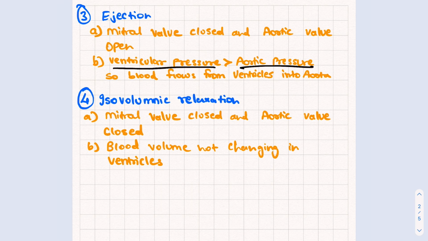During isovolumic relaxation, one thing that does happen is atrial filling. So blood is being rushed back to the atria, and atrial filling or atrial diastole is happening, but the pressure in the atria is not higher than the pressure in the ventricles. So diastolic filling has not occurred, but atrial filling is occurring. So those are the four stages of the cardiac cycle.